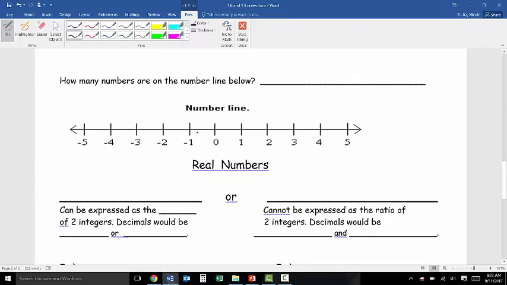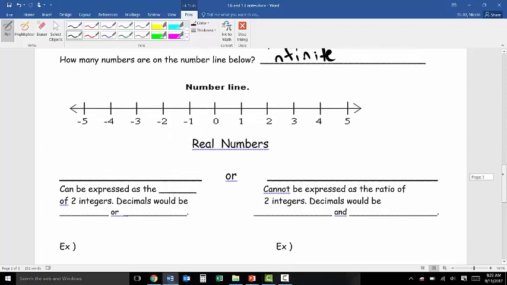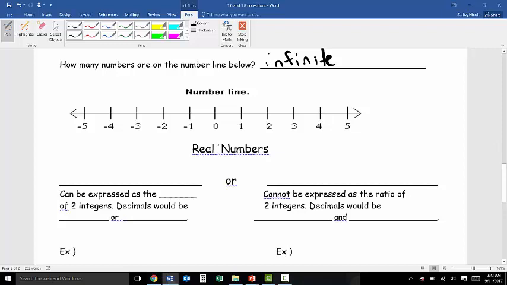All right, so you guys have all seen a number line before, and just as a reminder, there are infinite amount of numbers on a number line. There's two main types of what we call real numbers that you need to know, and that is rational and irrational. So a rational number can be expressed as a ratio or a fraction, which means all the decimal versions of rational numbers we get are going to be repeating or they're going to terminate.